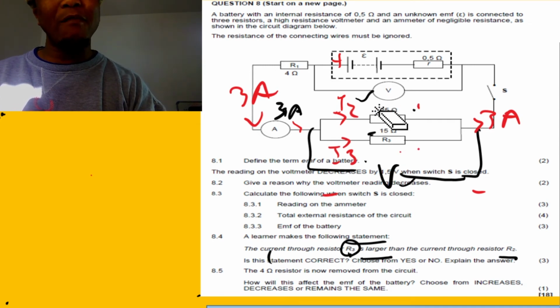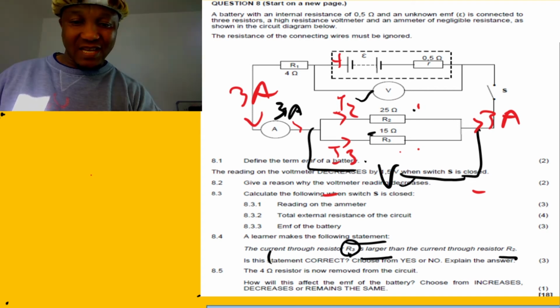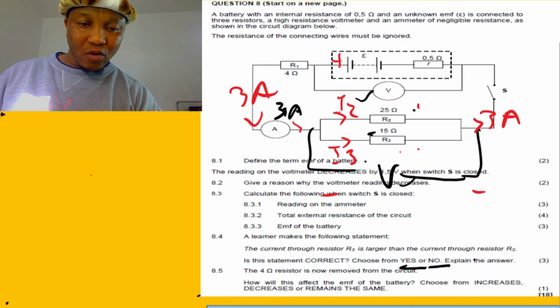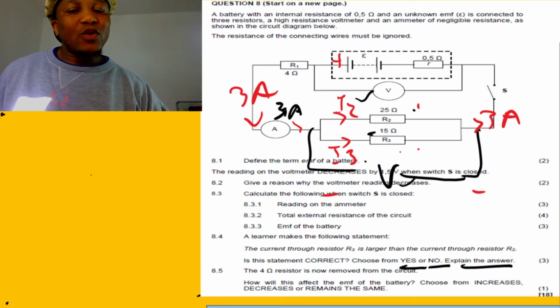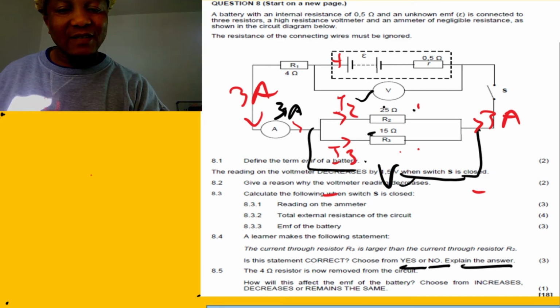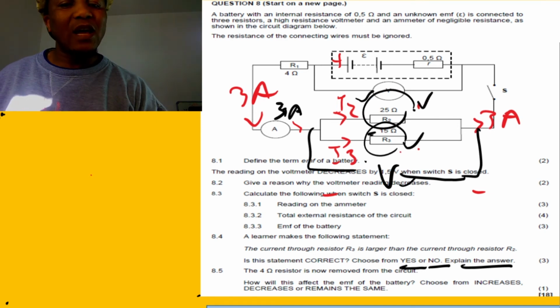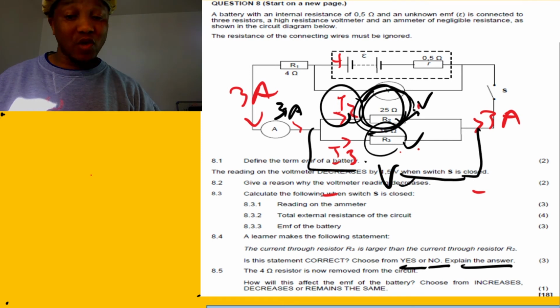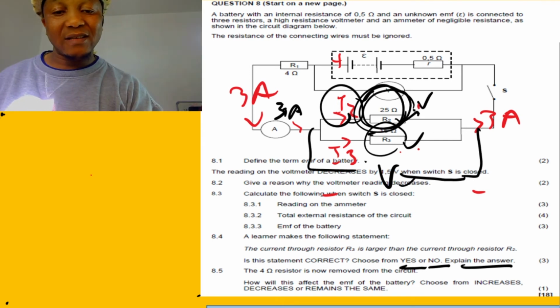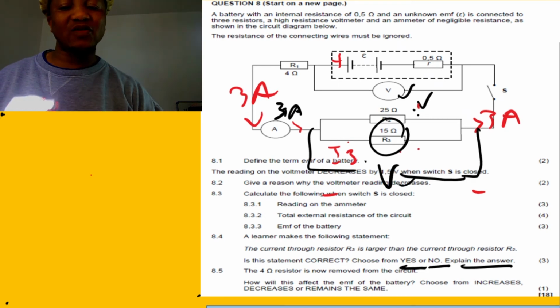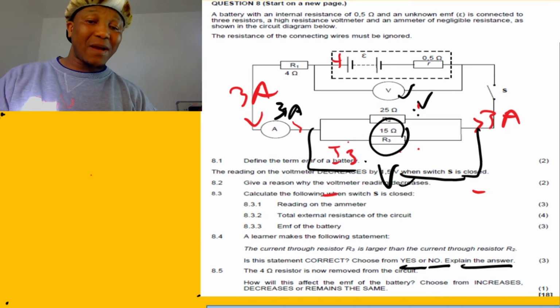So now let's prove it mathematically. Because here they say, yes or no? Answer yes or no, and then explain the answer. So to explain the answer, you could say the resistance in resistor 2 is bigger compared to resistor 3. If the resistance of resistor 2 is bigger, means less current is going to pass, from Ohm's law. And here, since the resistance is less compared to R3, means more current is going to pass. Now, to get 3 marks that might not be enough.